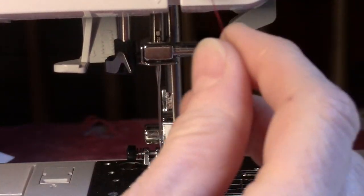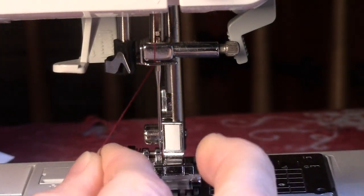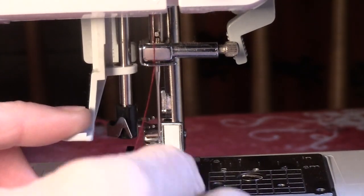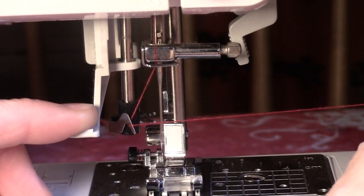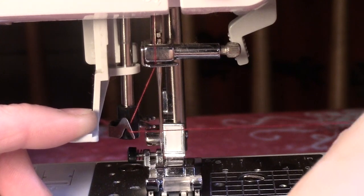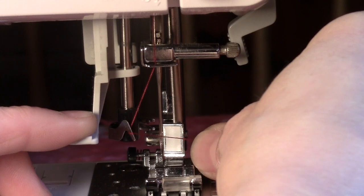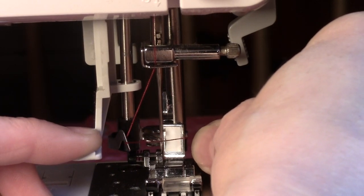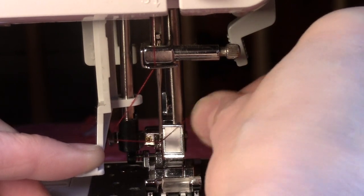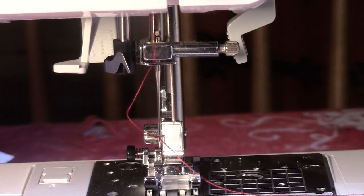We're going to thread the needle, and this is kind of tricky. I hope you can see. I'm winding and putting the thread right through there, and then I'm going to pass the thread through that hook, and then push down on that lever. You hold the thread taut in front of the needle. It's kind of hard to see. I hope you can see it. Right in front of the hole of the needle, and then you push down on the lever and a little hook comes through. And then you let go and pull it through.